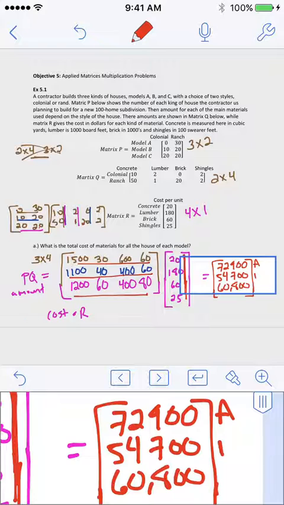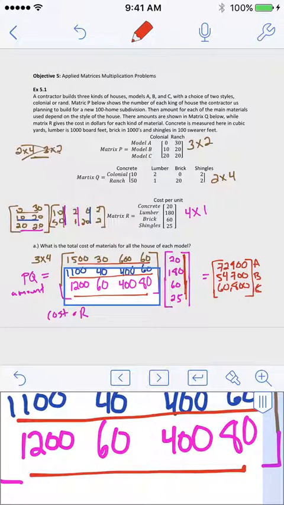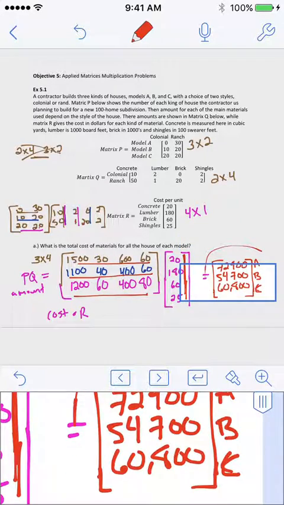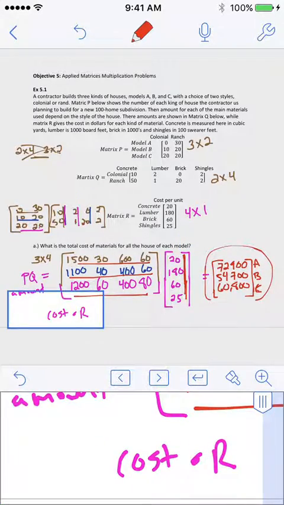So this was Model A, Model B, and Model C. And we can see how a matrix lets us take that information, all those costs, and instead of writing out these huge arithmetic equations, we can keep it nice and confined into a nice little matrix and do everything and just come up with a nice, simple, easy solution. Awesome. All right.